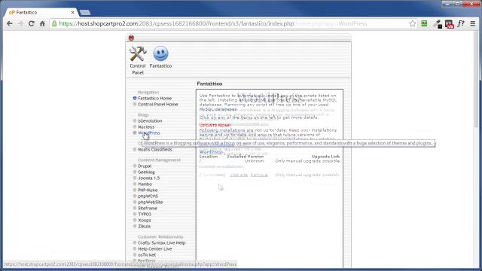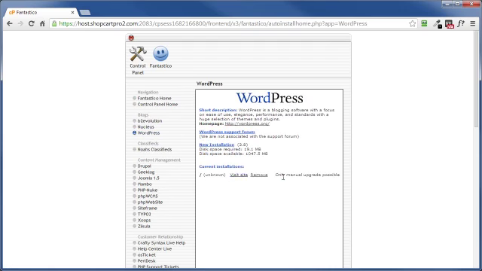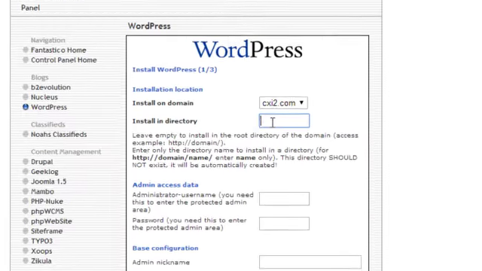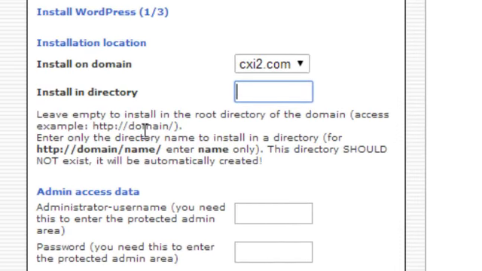Now, I already have a website created for the root directory, so I need to create another one in this demo in a subdirectory. No problem, I'll show you how to do that right now. Click on New Installation. I already have one in the main directory or the root directory. Now I need to put in a name of the subdirectory here, but this subdirectory cannot currently be in existence. Just like it says right here, this installation process will actually create that subdirectory for me.